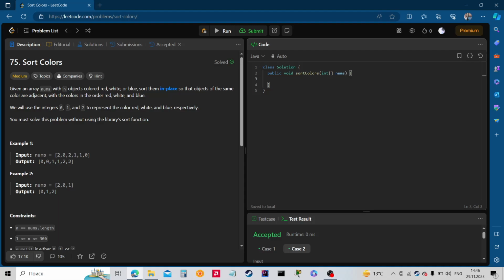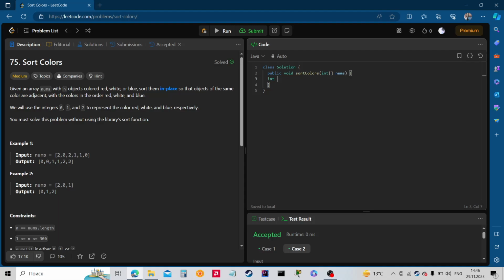We have a sortColors method that takes an array of colored nums as input. Inside the method we should initialize 2 pointers and then use a loop to traverse the array. So let's begin.